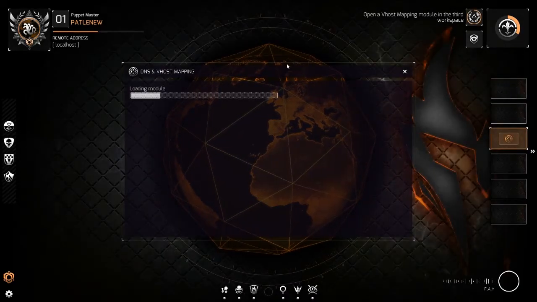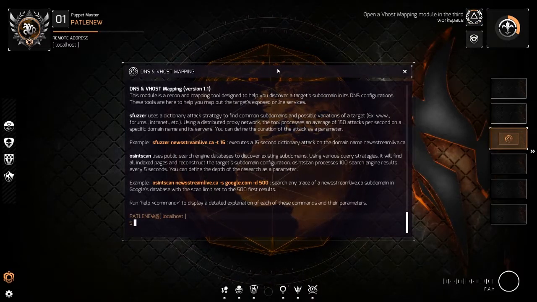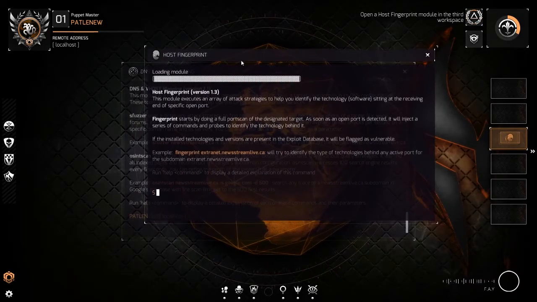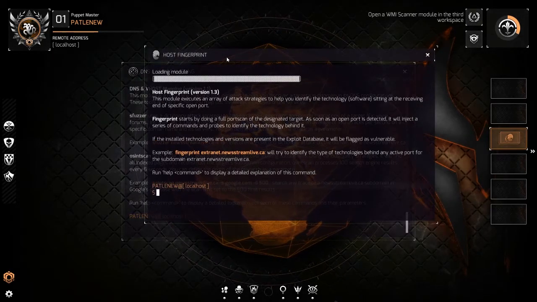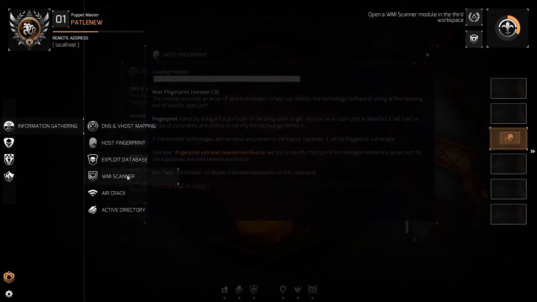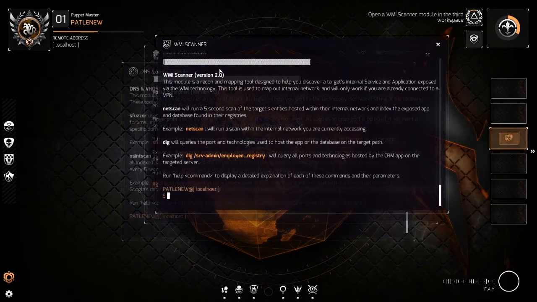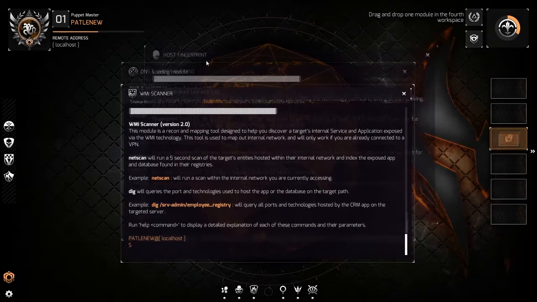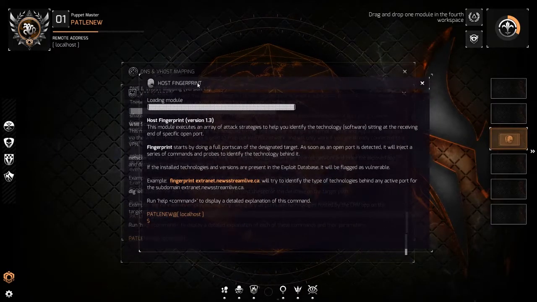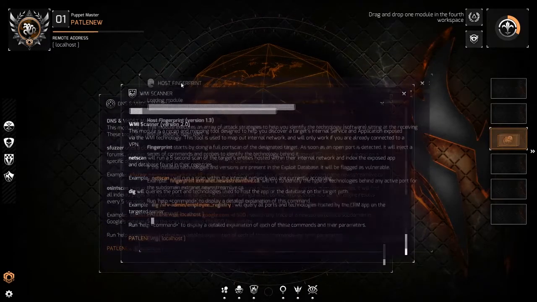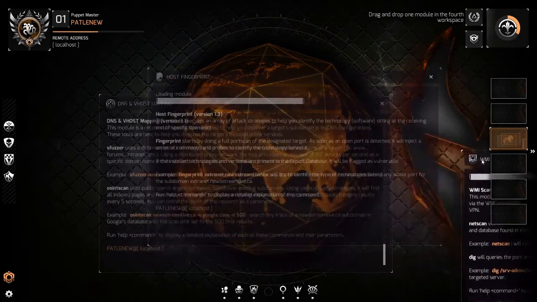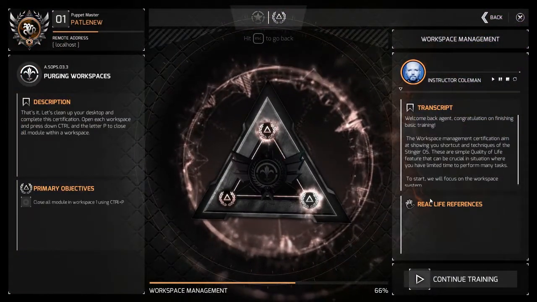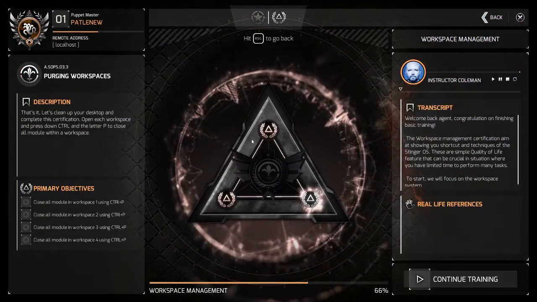So we're going to continue. I open up my Vios mapping module. Open my pulse fingerprint, and it's all work in progress, guys, so it's not definitive that it's going to be only opening stuff. I'm at the easy training. We might want to have some kind of interaction between them, or some kind of action happening, just so it has a little more. Cool. There you go, and I'm at my final training.